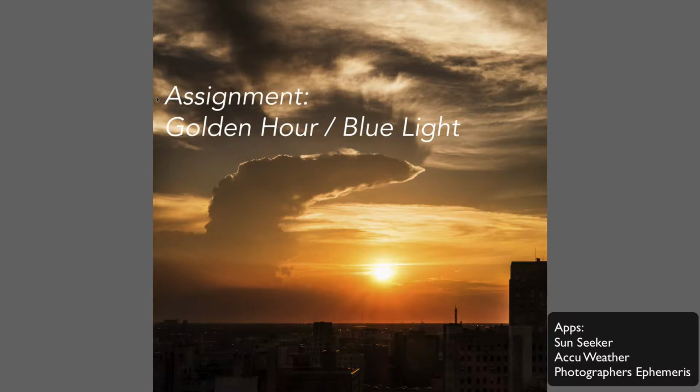One is called Sunseeker. You can also use your phone just to get a sense of what time the sun sets and rises through your weather apps. So there's lots of ways to do this. There's some even more expensive apps out there that are like 20 bucks that will get into great detail about the angle of light. And that will be included in your app guide.